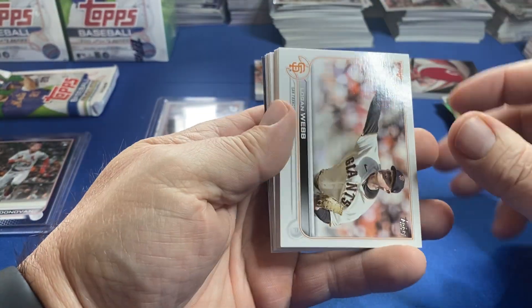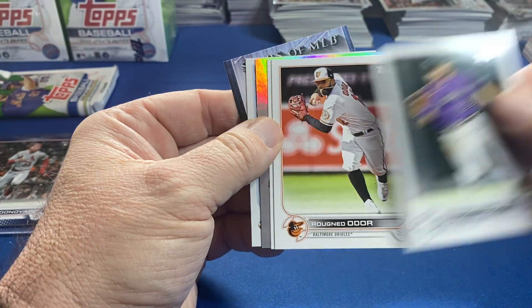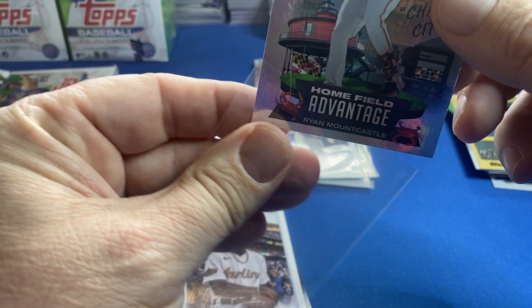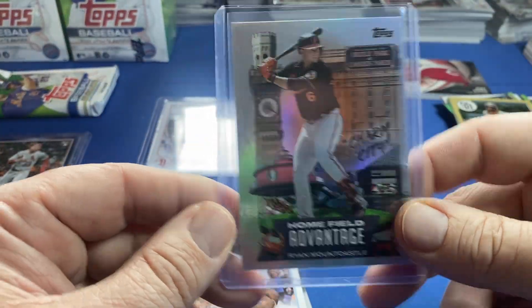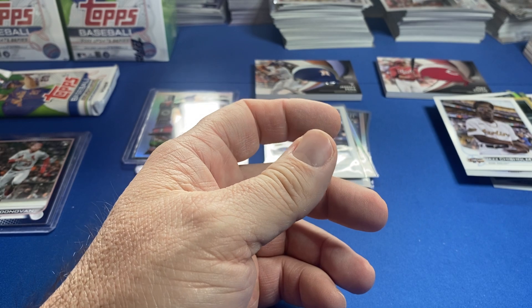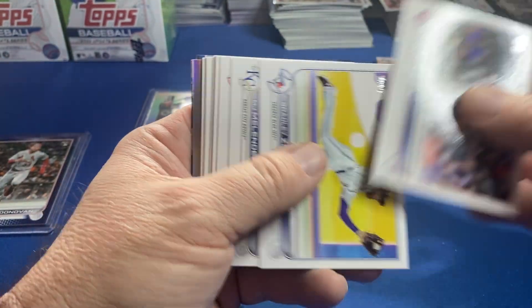Every time I see the foil like this I think — oh, that is an HFA! Home Field Advantage coming up. Ryan Mountcastle, Home Field Advantage! Cool card out of a blaster. Every time I see a foil it's like, ooh, could be a Home Field Advantage — there you have it, Mountcastle. So one box had a Vintage Stock and now a Home Field Advantage. I already pulled that one, I have a couple of those actually. Hoping to hit some darts with rookies, but pulled the Home Field Advantage — crazy!